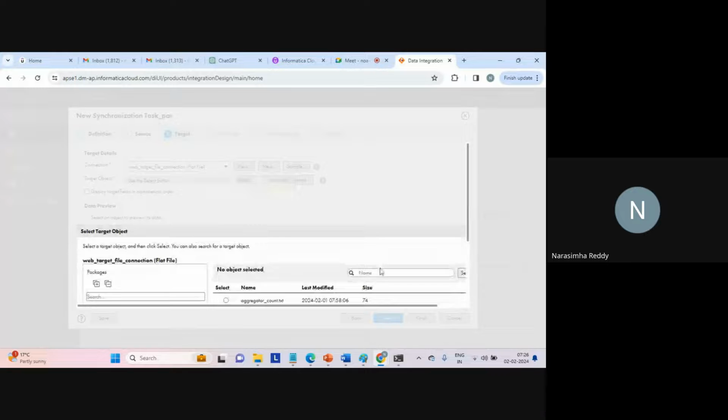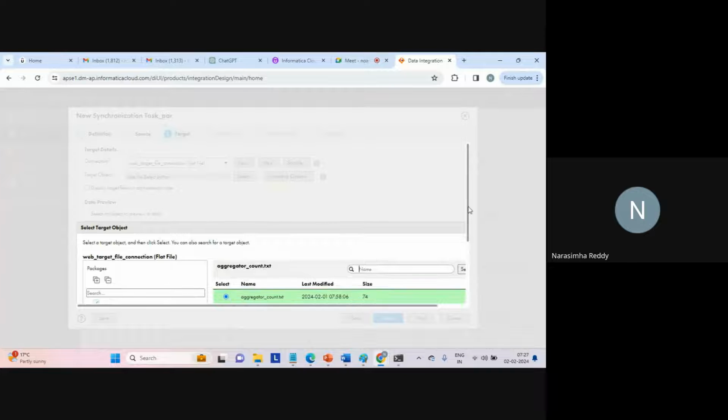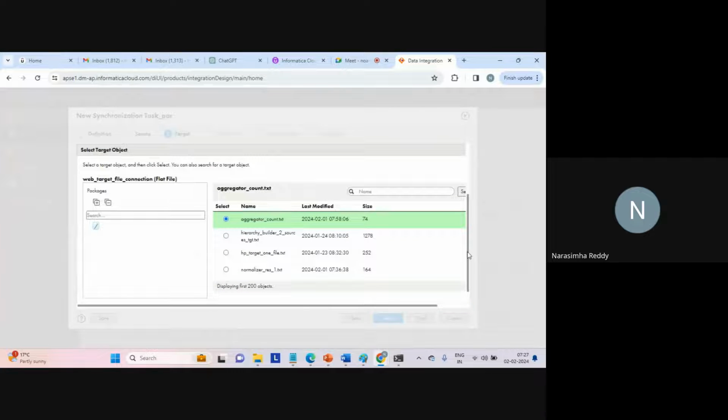Yeah, here I think I didn't talk about one point, guys. Here it's mandatory that we have a pre-built target file that should have been created. It could even be empty, but the file should exist. But at the time of creation of the mapping, there is a provision to generate the file at runtime. But here, static. Yeah, fine. We have just selected this.